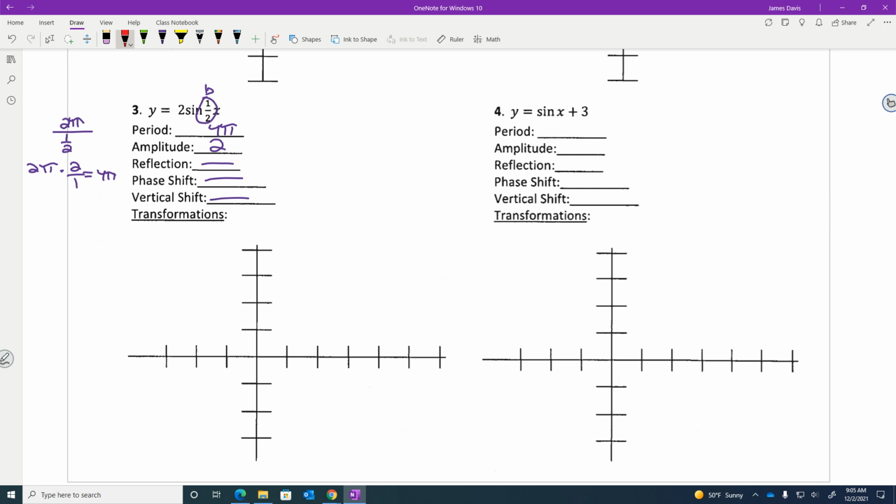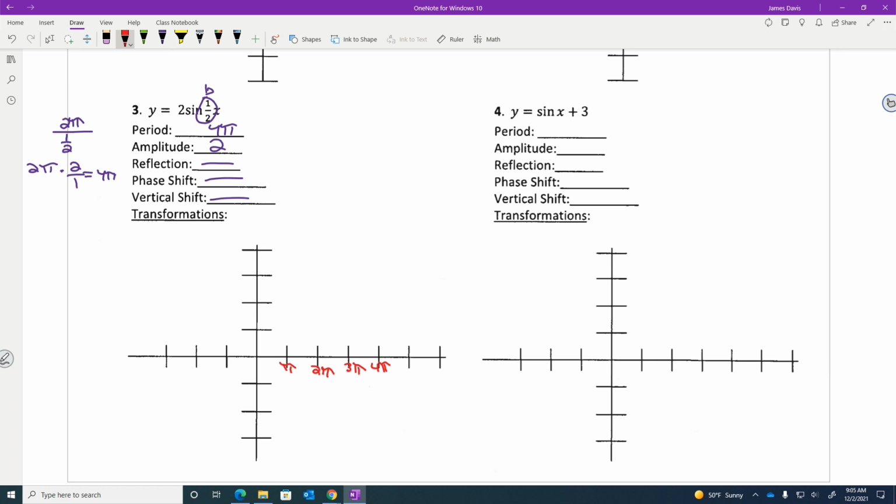So 1, 2, 3, 4. Okay, and then go half of that. So half of 4 pi is 2 pi. Yep. Okay, and then half of that, 1 pi, makes this 3 pi. So we're basically just going to change how we label the axes on all these. The y should be fine, keeping it as 1. If you want to change the y, you can. You don't have to change the y. So 1 pi, 2 pi, 3 pi, 4 pi.